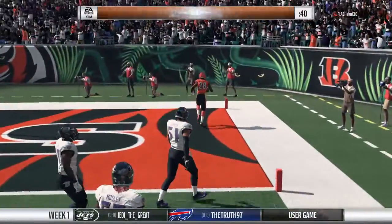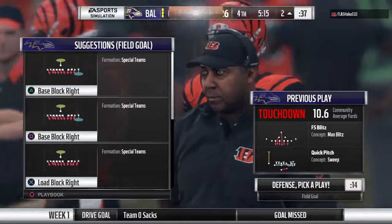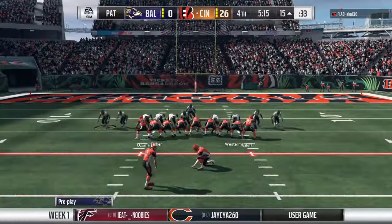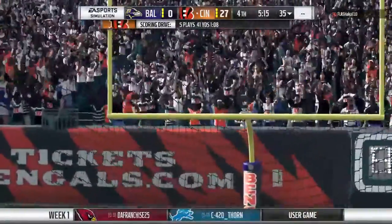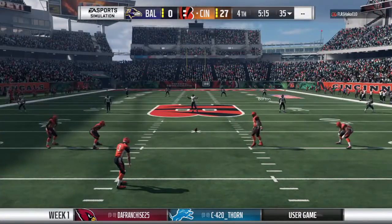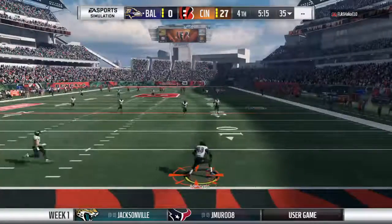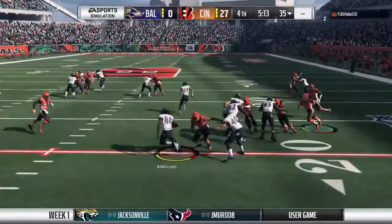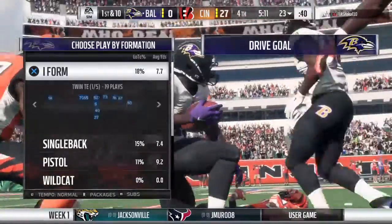And he will take it on in for a Bengals touchdown. A great effort there with his first career touchdown in his first career game. And the Bengals add on to their lead. And that stretches the lead to 27. Elliott now to kick this one away. This fielded at the 2. And he'll bring it a few past the 20 to the 23-yard line.